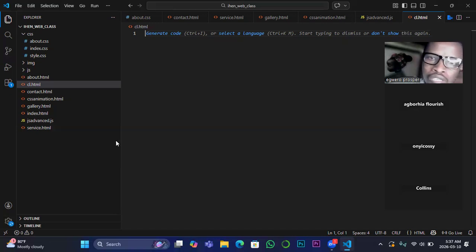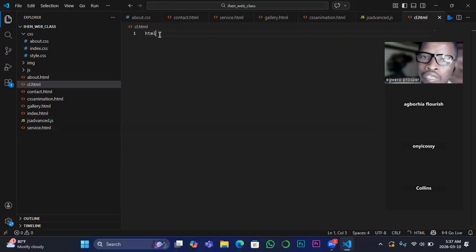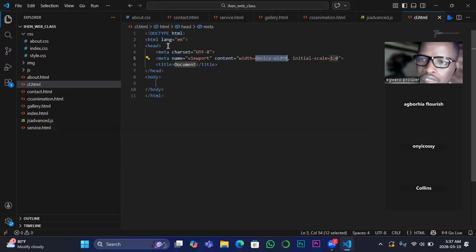So I just set up a new file. I have my HTML file where I'll be rendering my JavaScript functions. And then let's just use a comment to explain.